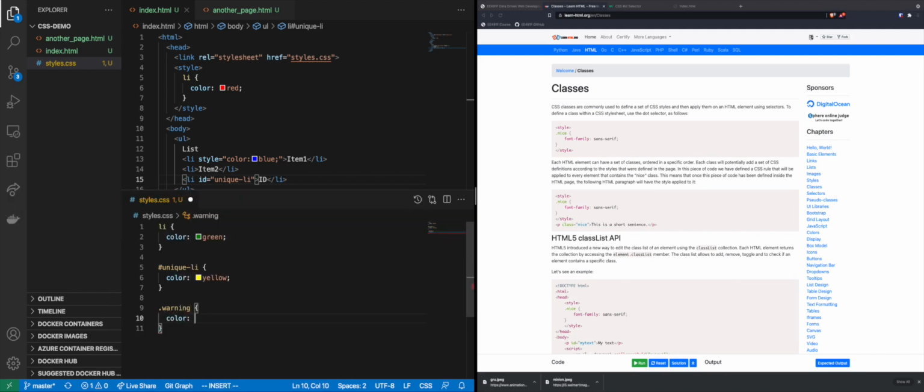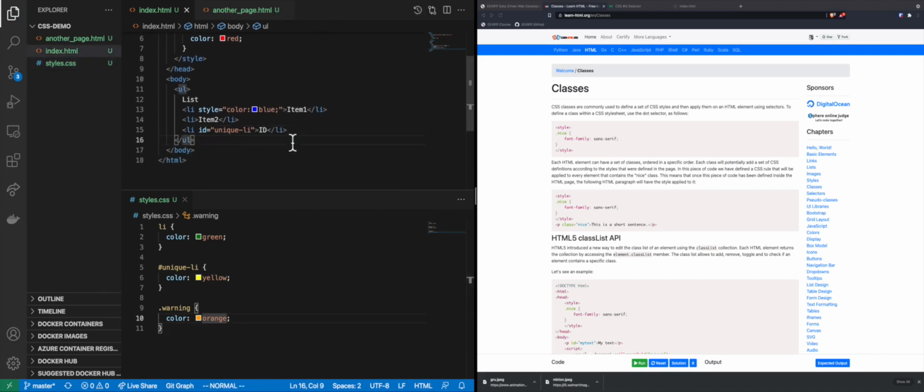And color that as orange. And the benefit of a class is that you can use it multiple times, whereas ID is meant to be used once.